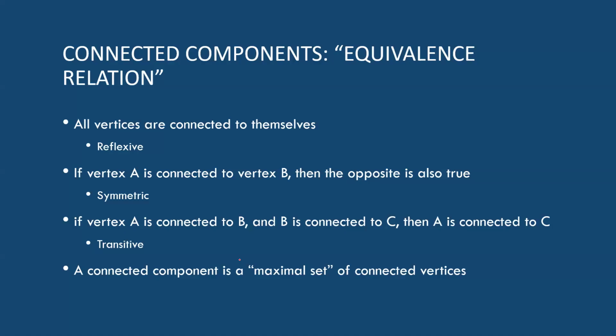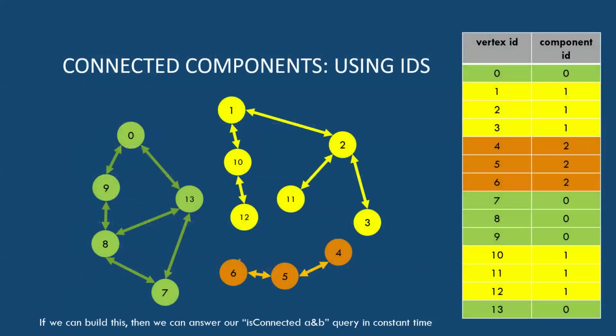So we're going to do it with a depth first search, but sort of like theoretically, we'd say, give me the maximal set of all things that are connected to A, for example, right? And so that's what we're doing. So here's how our data is going to be organized. So for every vertex, we're going to have an additional array that says what island it belongs to. Now notice vertex 0 is in this green island that we're going to call island 0, okay? So everything that's green belongs in island 0, okay?